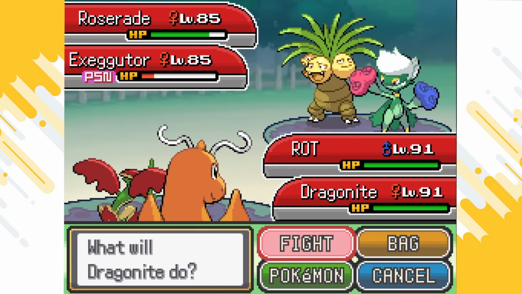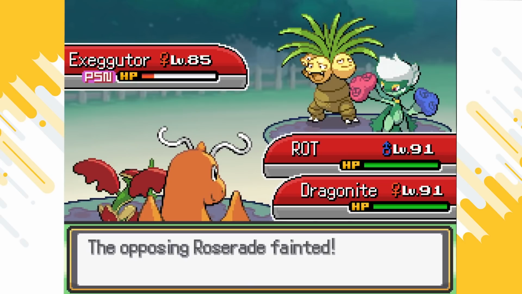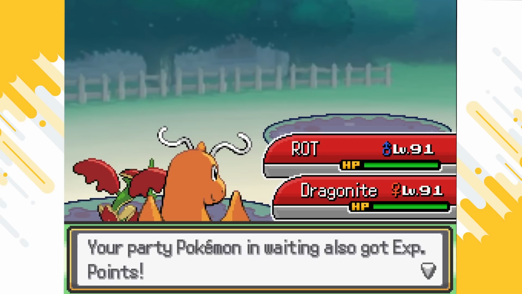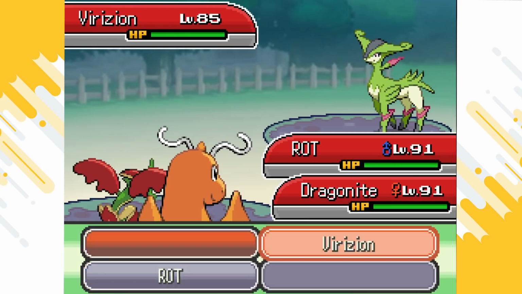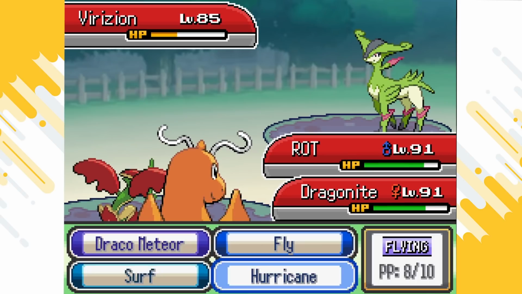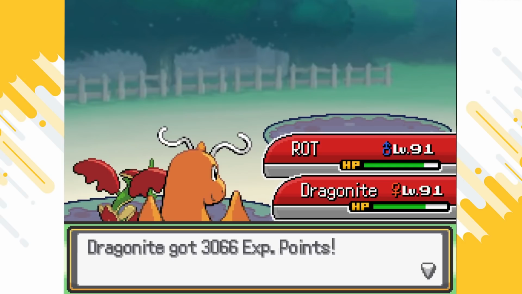Gonna double attack the Roserade, so I want that gone. Oh, that works. Can't drag now, outspeed it, sweet. Sweet. This is going pretty well. Rhyperior. Oh, okay. That should actually be okay. If we get the Hurricane off, we should just kill it. Don't get flinched. Okay, we missed a Hurricane. That sucks, but it's fine. Dragon Rush. All right, one down. What is it? Four more to go.